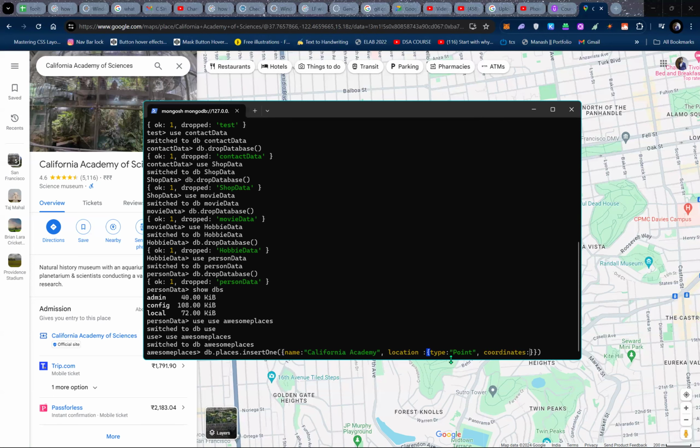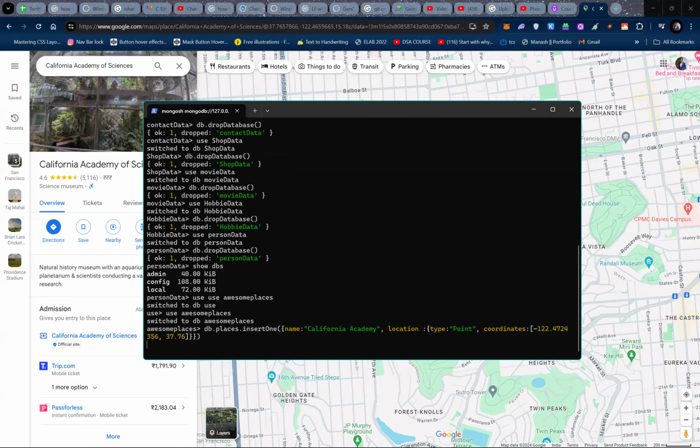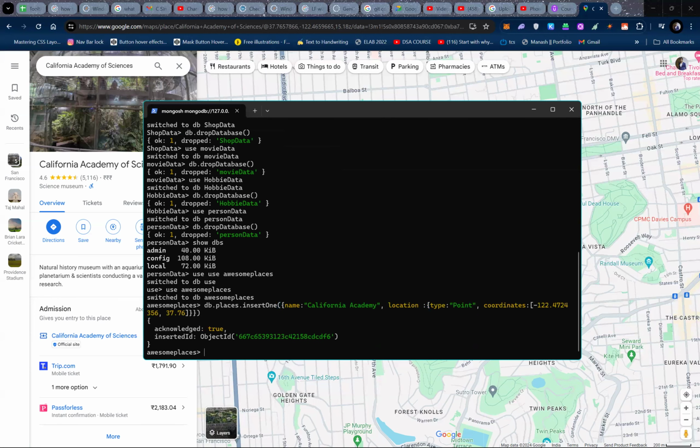You have to store that. First we store longitude, it will be in an array, like -122.4724724356, then 37.76. Okay, now enter. Acknowledged true.